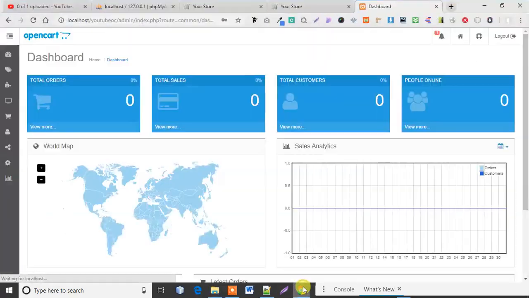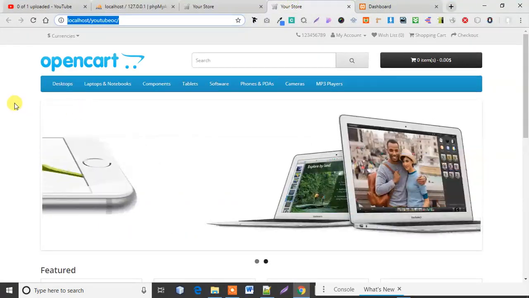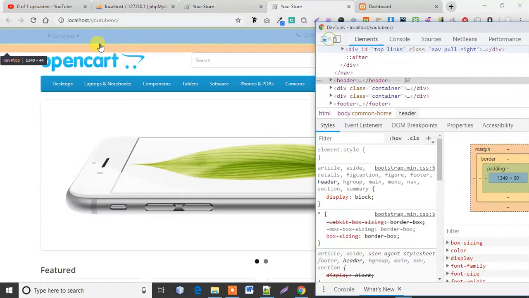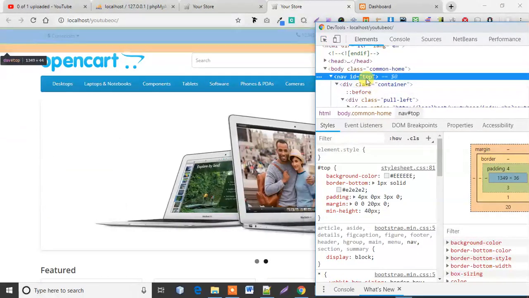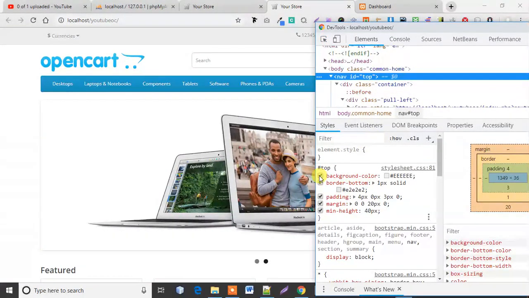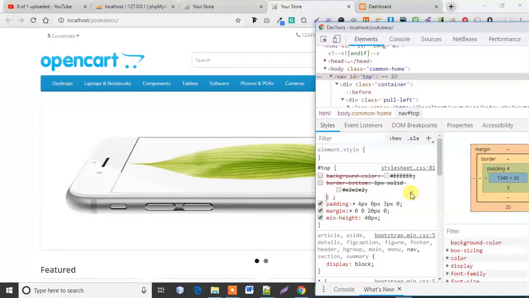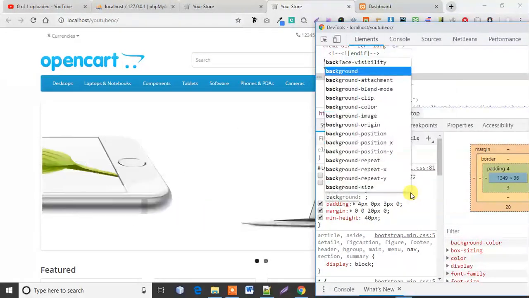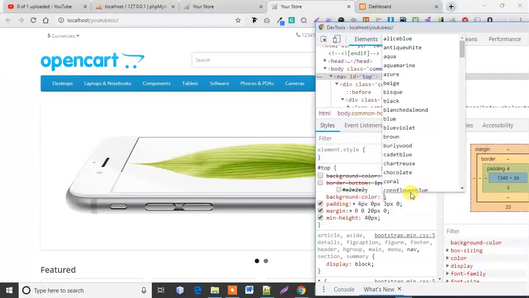First of all, I have to inspect this and change its color. This is the top, and we have to remove all this. Now you have to write background color.